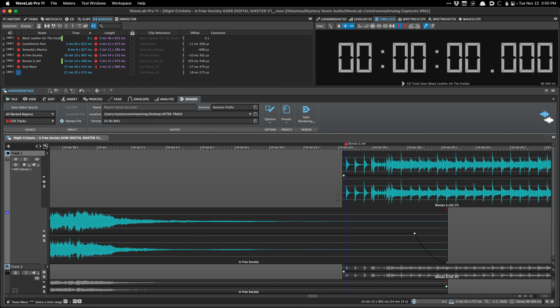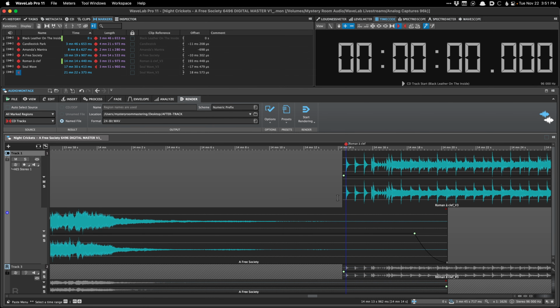And when a DDP gets rendered, for those that don't know, DDP is what you use to make, replicate CDs. It's basically just a special format for making CDs, but there's also DDP players, so you can double check the DDP before CDs are made. And honestly, DDP makes a great approval tool, even if CDs are not being made. If you can get your clients to listen to the DDP, then there's no issues that iTunes or Windows Media Player are adding. They can hear the transitions.